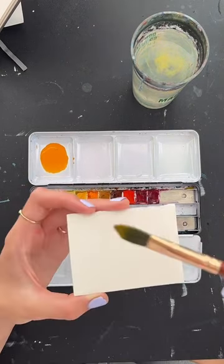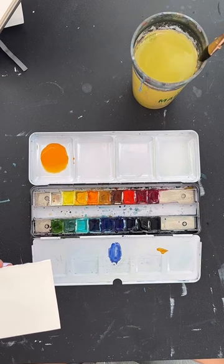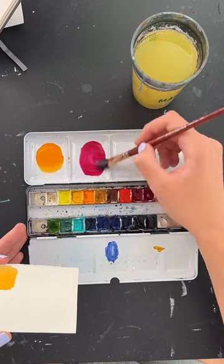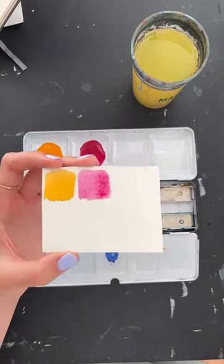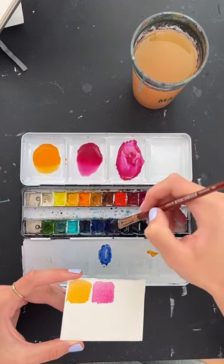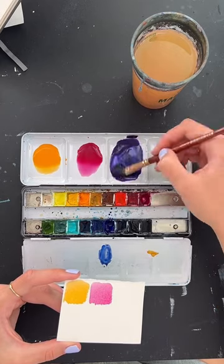I will swatch all of these for you. Regarding paper types, I use cold press — it's more textured and holds water a little better. Hot press is usually smoother and I feel like it warps a little more. I have a magenta, so I'm going to use that as pink; if you just have red, that's fine too. For purple, I'm going to mix together pink and a little bit of ultramarine blue — just mix red and blue to make a regular purple. Maybe lean it toward blue a little bit, since we already have a pink.